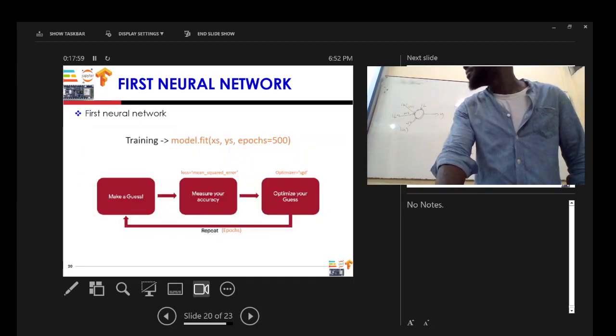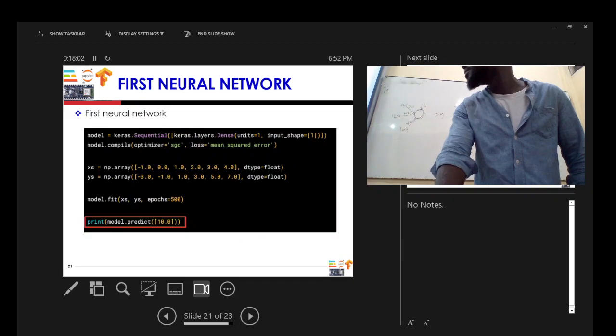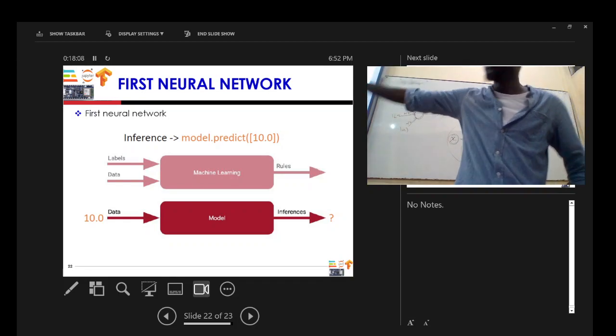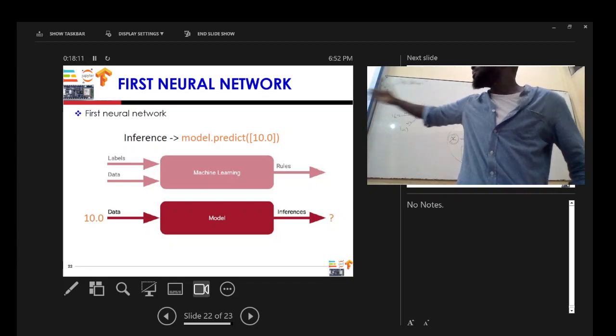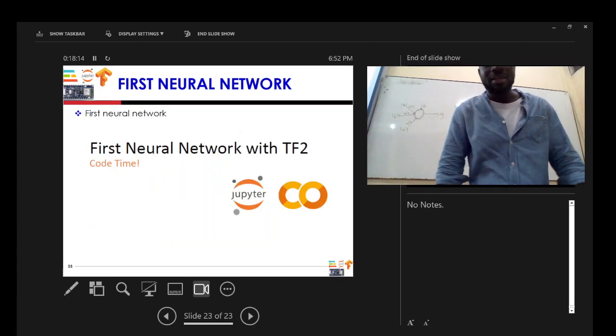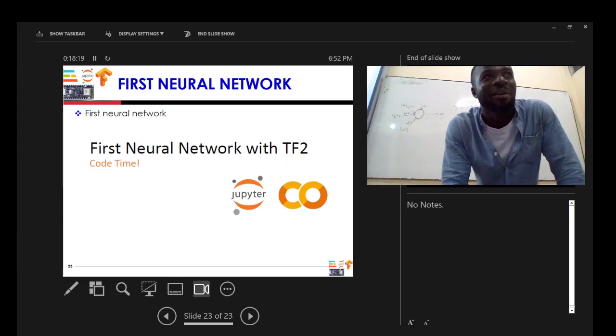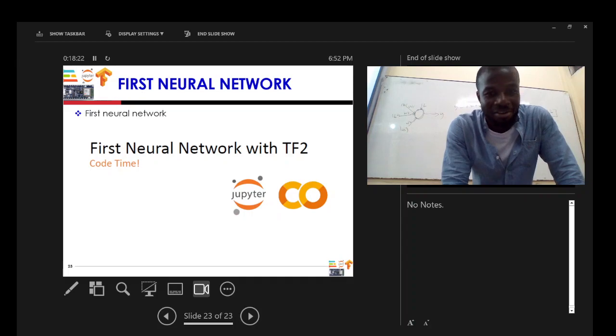Okay, so I've explained all of this. After we have trained, we tested it at number 10 and see what it gives us. Let's run some code and see. This code too is available on the platform. So here again, you just have to come to your web interface. You can close this one, and then I think it's my first neural network. So it's here.